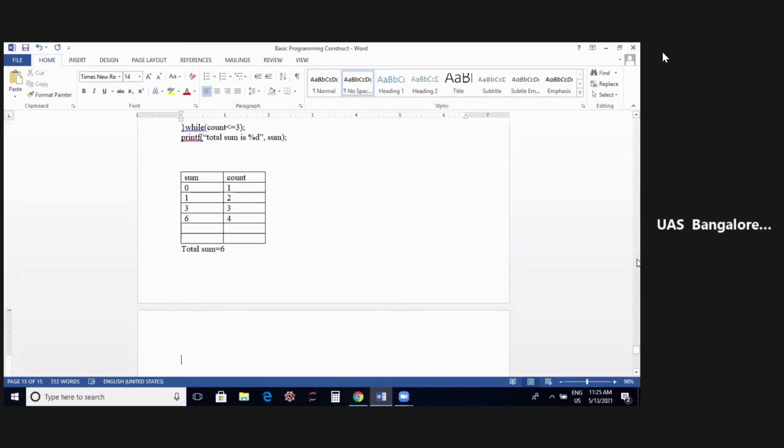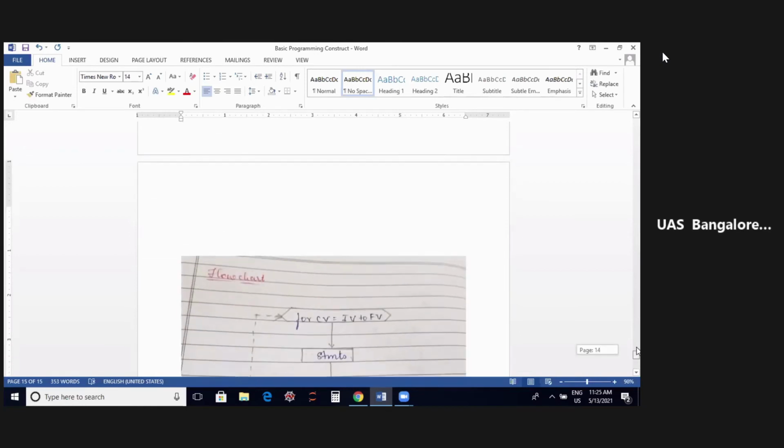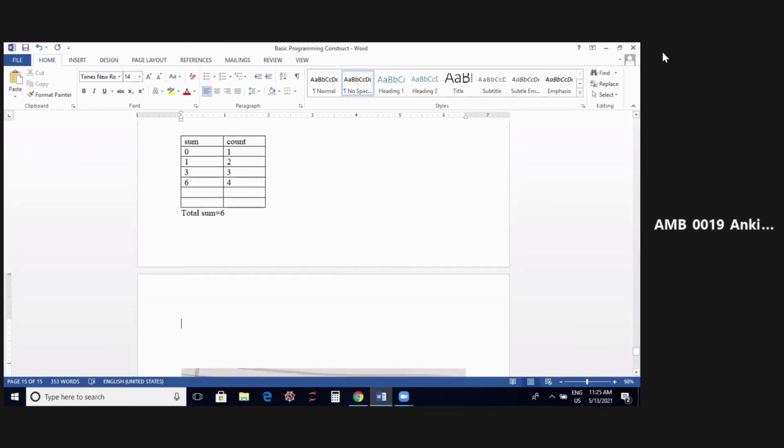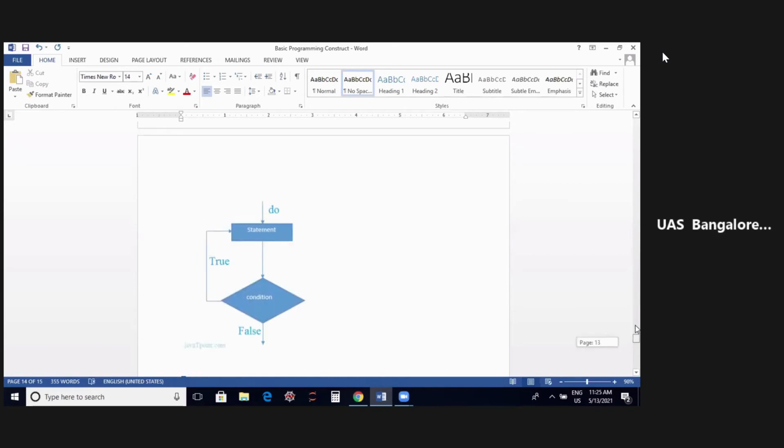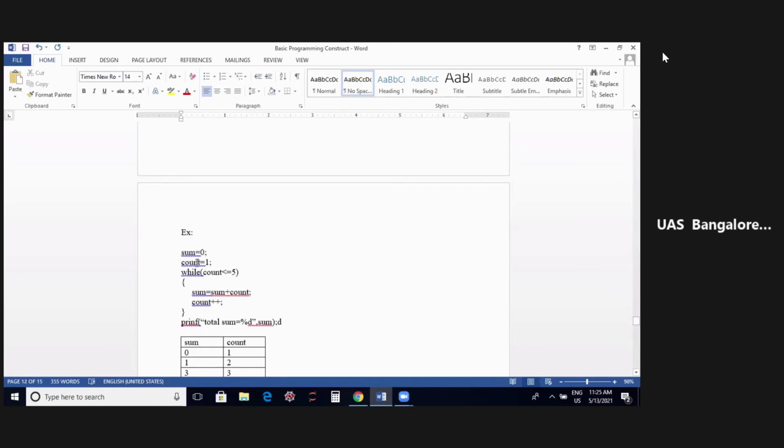Next, we have the for loop. For loop, here also it's the same thing. See, in the while loop I just showed you, you have three things. You have the initialization, the condition check, and the incrementation. I'll just show you here. See, initialization, condition check, increment, right? You can also use an increment or decrement operator in the syntax.